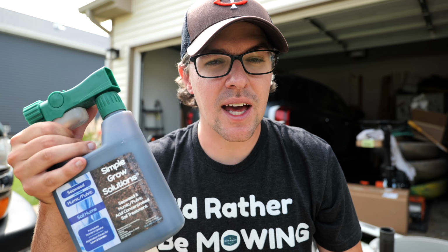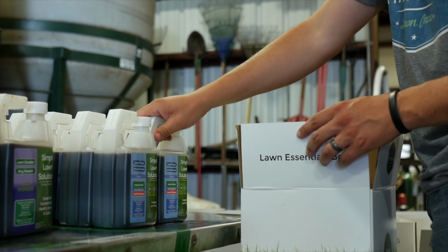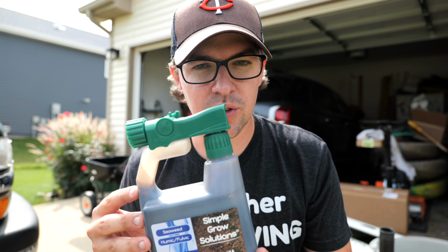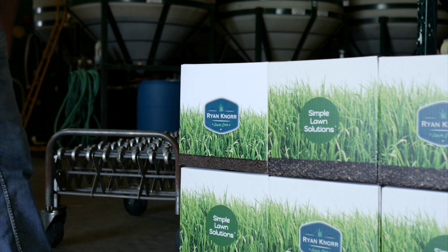So lastly today, I'm going to be applying some of the Soil Hume. This is out of my Lawn Essentials box, and a lot of people ask me when to apply these things. I do have a schedule for this, and it's a free guide if you'd like to check it out on my website. So I do have a schedule if you'd like to figure out sort of when to apply your regular granular products, when to add in these little liquids here. That's all on there, so check that out if you would like to learn more about those.